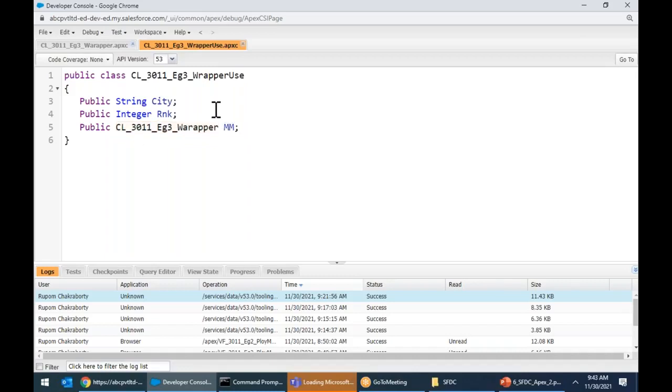Right? Public, I can say public list of string, passenger list. Right? List of string. It's a data type. Yes or no? Now you see string, integer, list: primitive data type, collection data type.